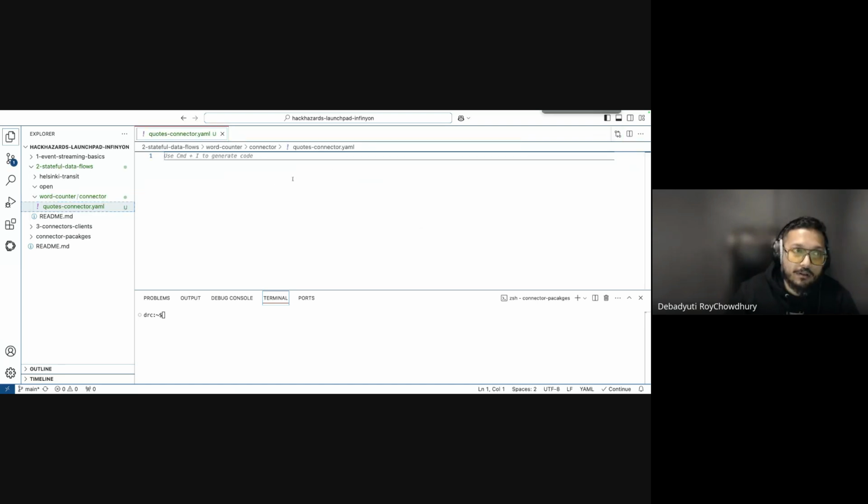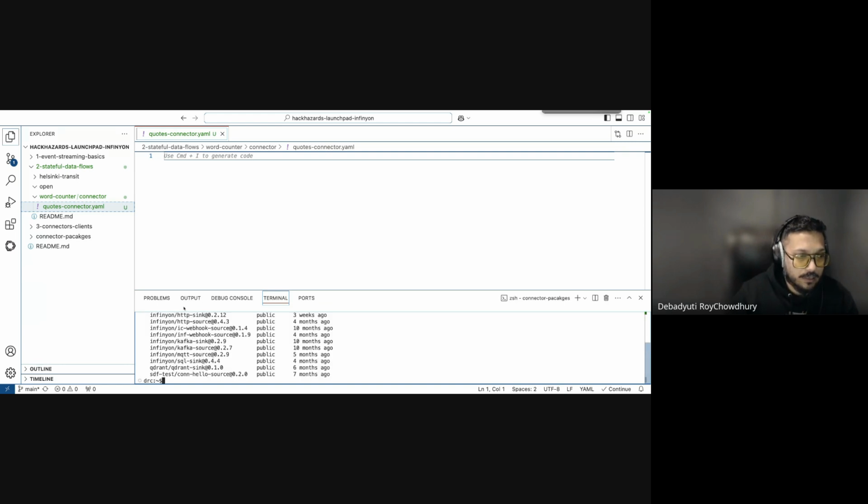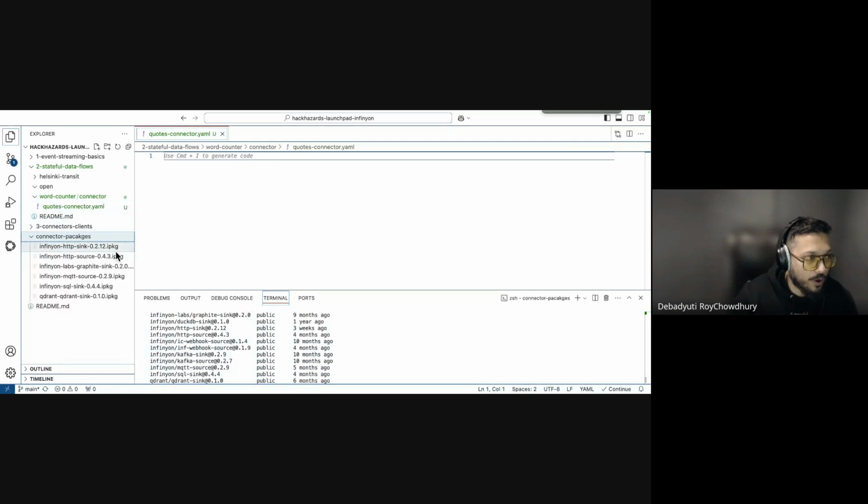The idea is that we are going to use the HTTP source connector. So I'm going to say cdk hub list. This is the part that might not work for you right now if you try it without an ID, so don't worry, we will set that up and it'll be fixed. For now, you can grab the HTTP source connector from here. I'm going to download it and give you the folder so you can get cranking. We're going to use the HTTP source 0.4.3.